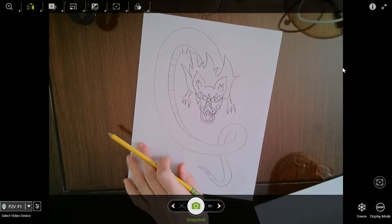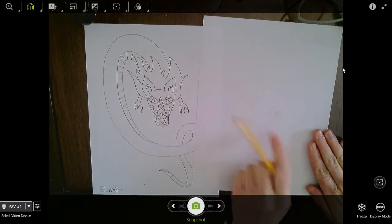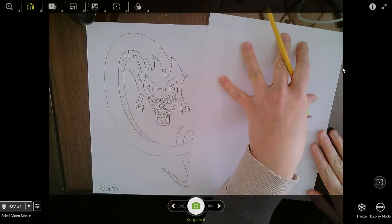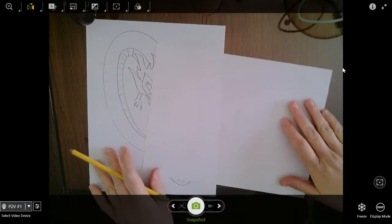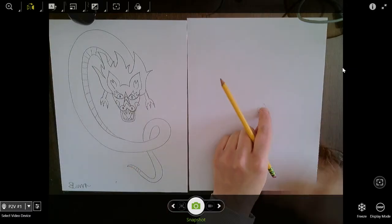Here's my finished Chinese dragon. Let's get started. We're going to start in the middle of the paper. So you can have your paper tall like me, or if you want to turn your paper to be wide, that's fine too. So we're going to start in the center.